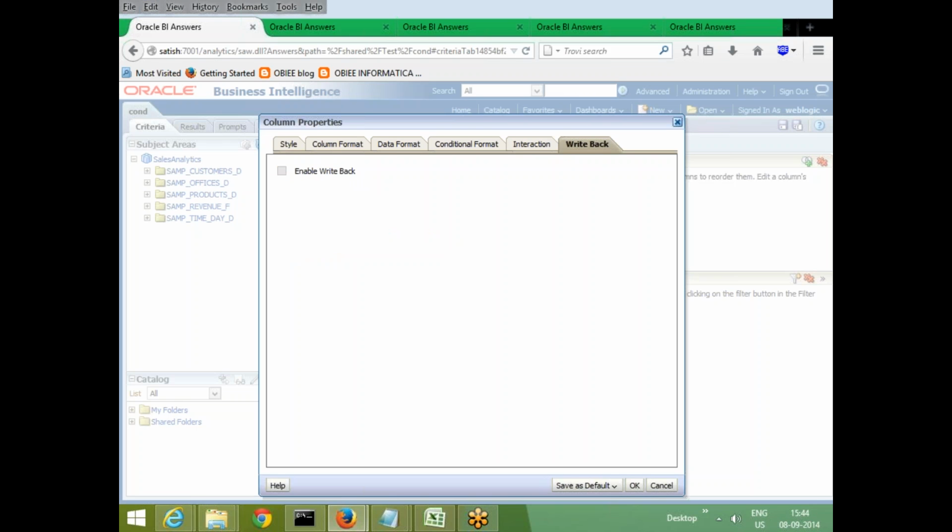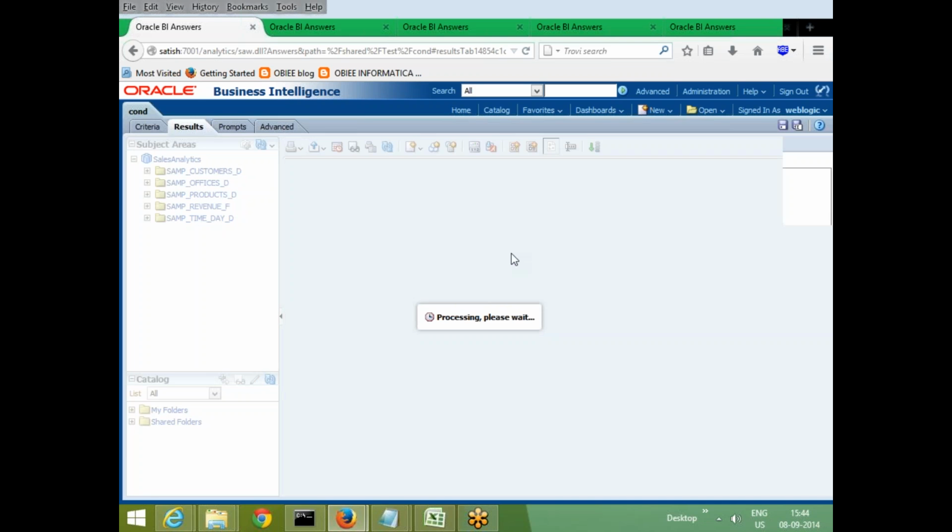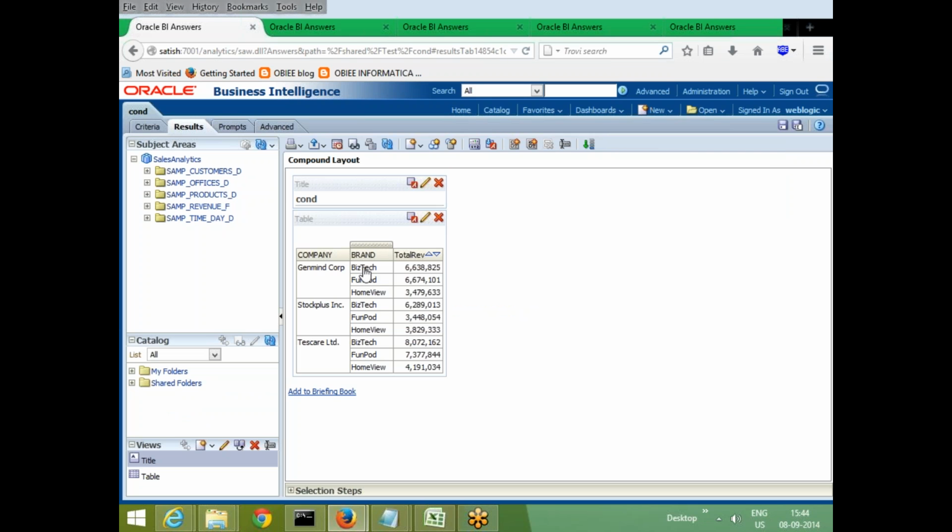So last, write back. Write back is nothing but writing data back to the database. Right now OBIEE is read only, meaning you have some data, I can see it here only. But here I want a facility to change these values. A lot of conditions apply. If I want to change this value to A, I want a text box here. If I make it A, it should go and update in the database. Writing back to the database. Generally reporting does not allow this, but in case you require it, you can do it. But mostly, if you know what write back is, that is sufficient.